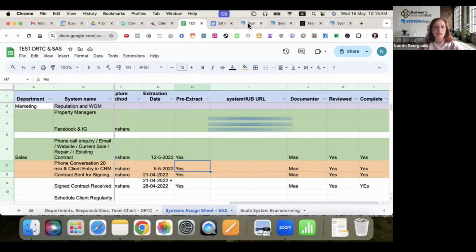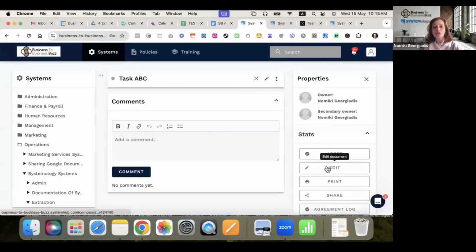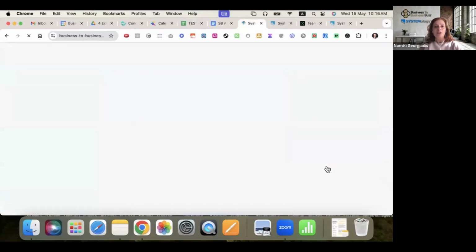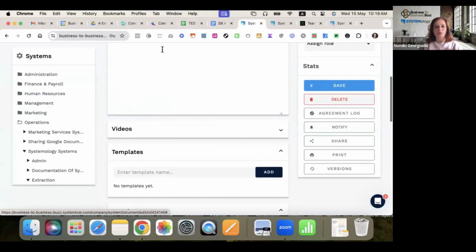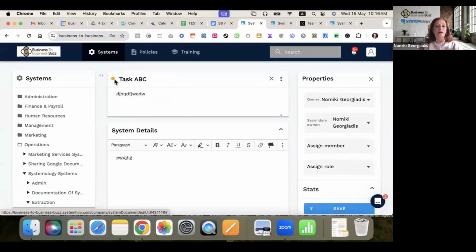And then come back in to systemHUB and use your little dots. These are so cool. This is an empty shell. As it starts being populated, your systems champion, your documenter can start to put the overview here and the system here, and you mark it orange. When it's out for review, I like to give it a purple to say it's sent out for review by the most knowledgeable worker, key team member, a manager, whoever that is.